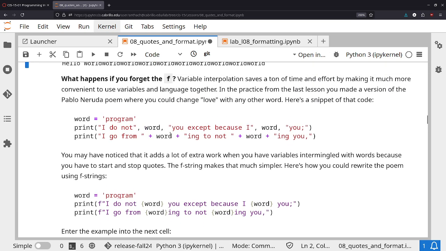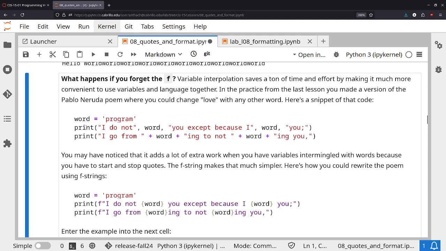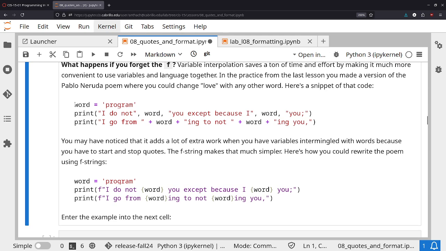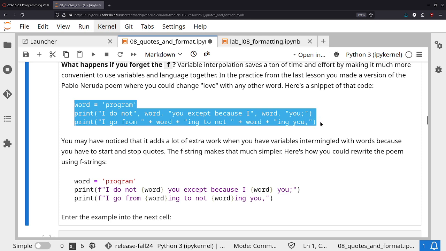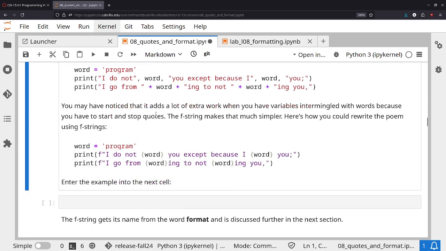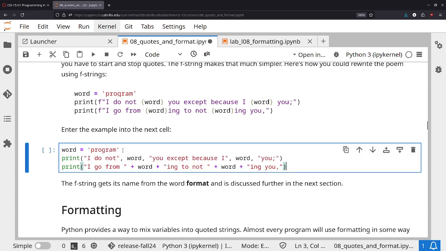Okay, going down a bit. As we said, there are multiple ways of representing stuff. So this, I'll let folks try out yourself. In the first week, we saw how to represent a string, where word is equal to program.